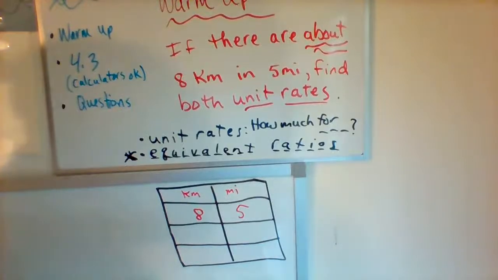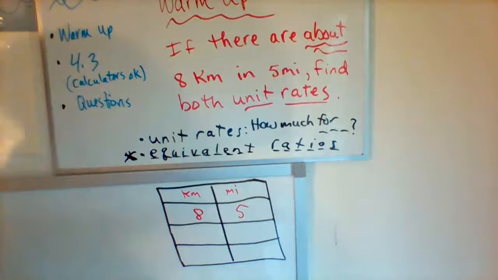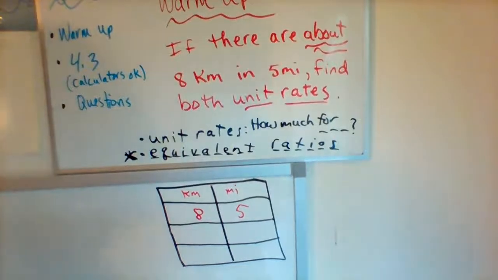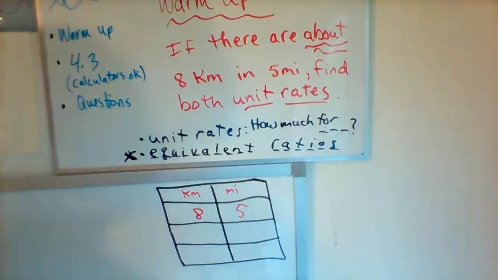It's a 3 letter word. I don't want to give you a letter. Just look it up. What does a unit rate tell us? And it should say it answers the question how much for. And if it doesn't, you could pretty much figure it out with the description. Come on.